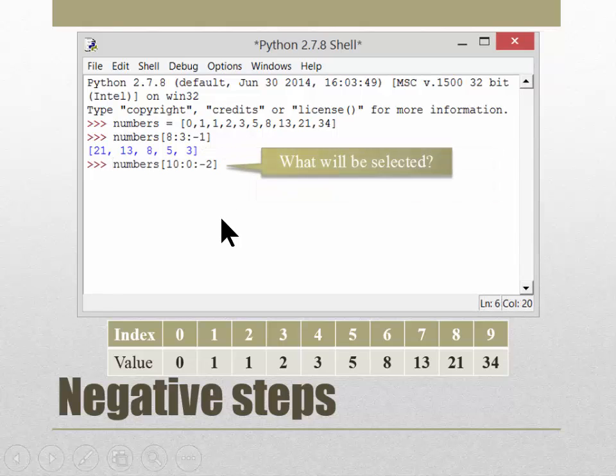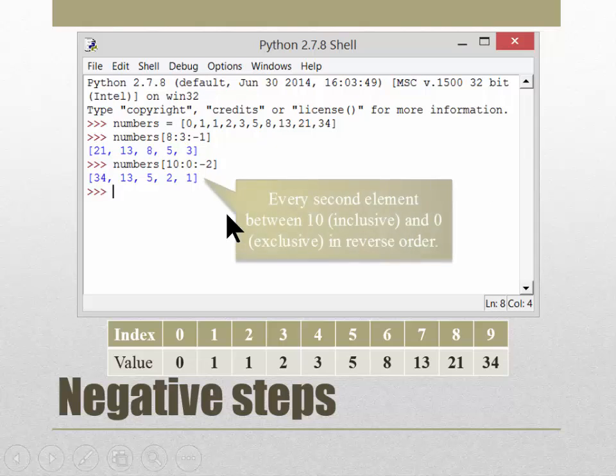And then if we do minus 2, you'll get backwards in pairs. So 34 goes here, the 13 goes there, then we skip over to the 5, then we skip over to the 2, then we skip over to the 1. I'm confused with that one. Numbers minus 1, because if you do numbers minus 1, you get 34. Yes, but the 3 is actually the last, so it has a different effect. Make sense?